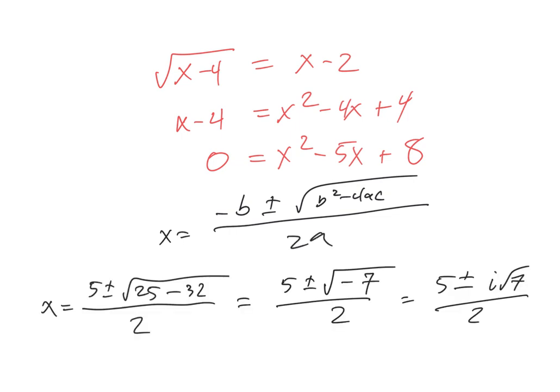So using quadratic formula all the way through there, we also find we get two imaginary roots. So there are two solutions, they're just not real solutions. And you don't know that until you get to this place here with the negative. So square root of negative 7 is an imaginary number. At this point, I have no real solutions.